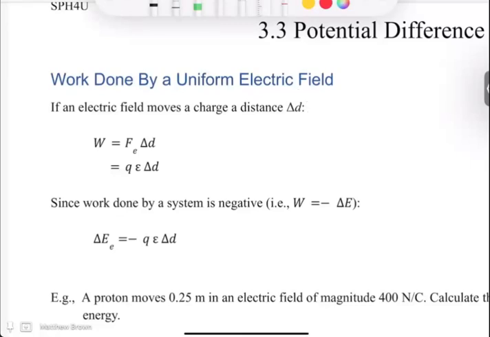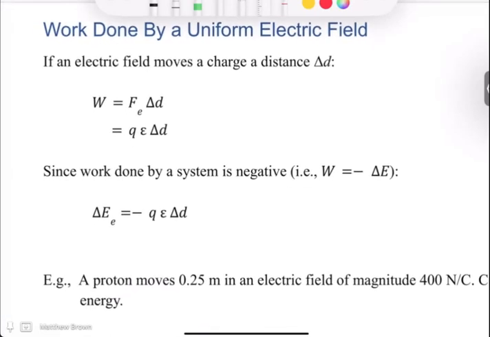which you could write as, I always want to say QED, even though it's kind of an epsilon, and if you keep doing physics, QED definitely has a different meaning. This here is just replacing the force. Remember, we defined epsilon as whatever the force is divided by Q. So if you multiply both sides by the charge, you can basically say the force is just the E times Q. That's all that's happening there. It's just because we often like to look at the field strength and we don't necessarily have a charge there, then we can look at it that way.